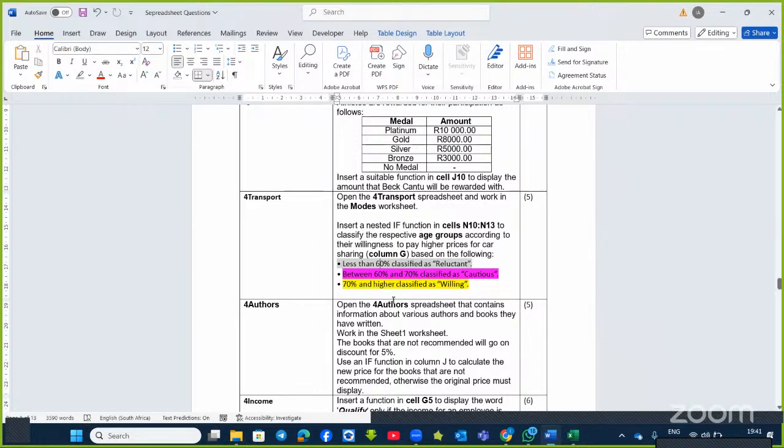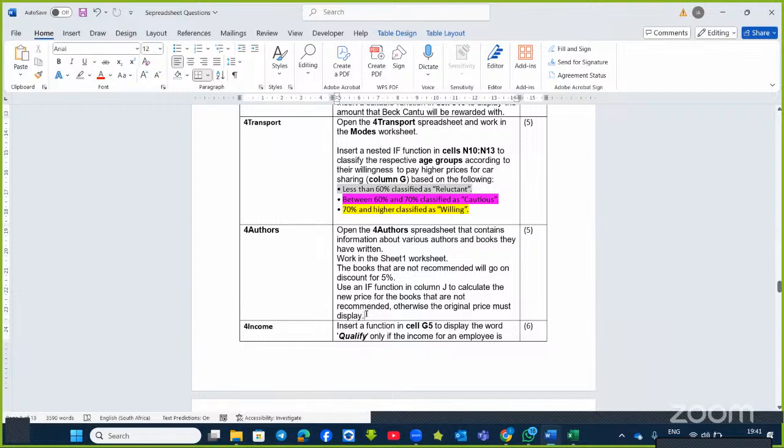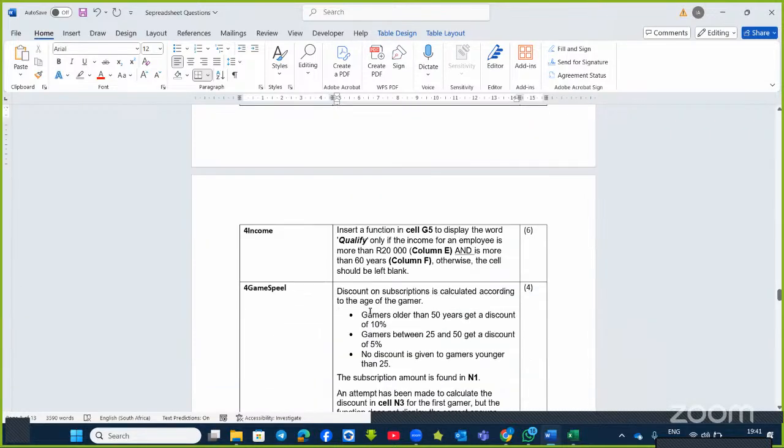Right. There are so many questions here. Now, I'm going to also look at the same for income, whereby it involves nested if, and then again, adding nested if with another function. So I'll open the same for income.